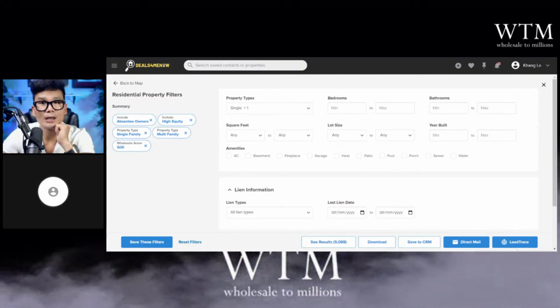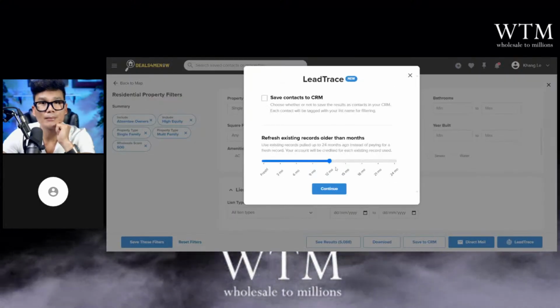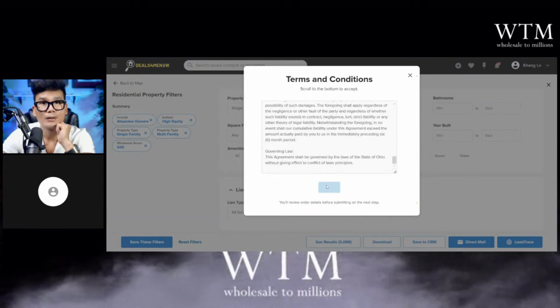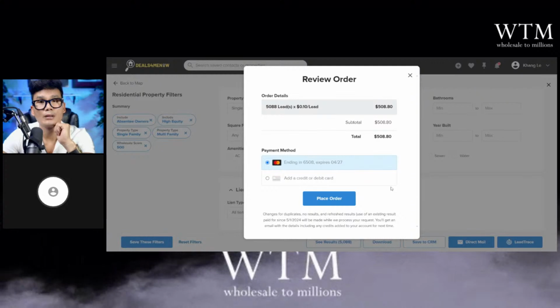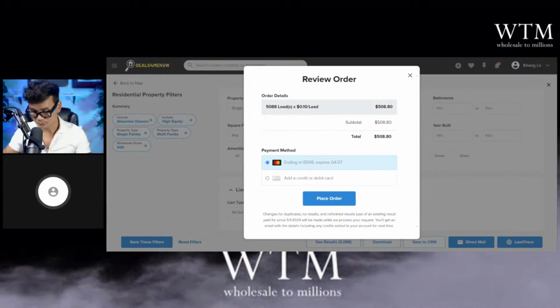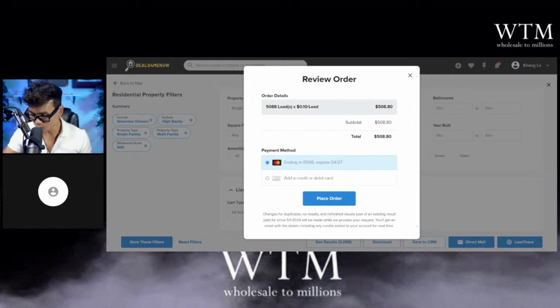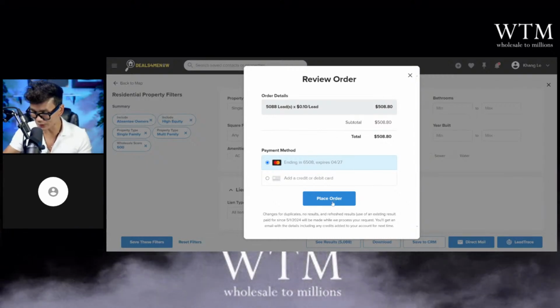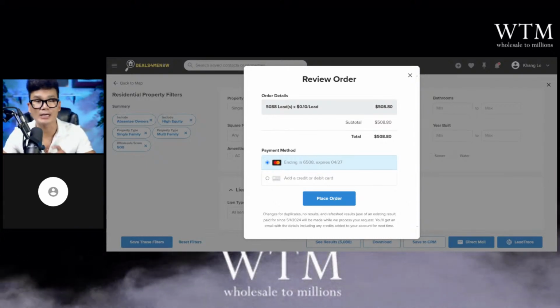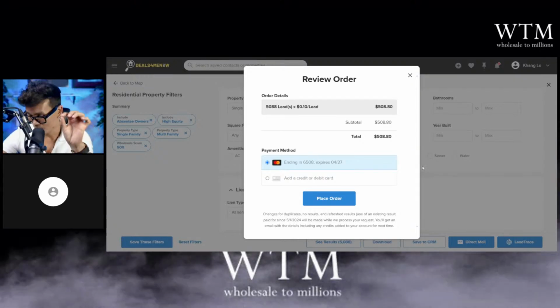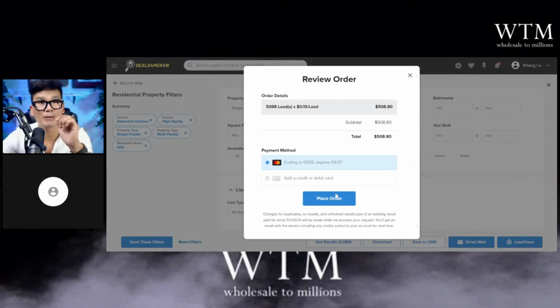Let's click the lead trace, continue, and then accept. That would be $500. So for a list of 5,000 people, it's going to cost you about $500 to skip trace to get the seller's phone number, email address, whatever they've got. You're going to get access to it for 500 bucks.